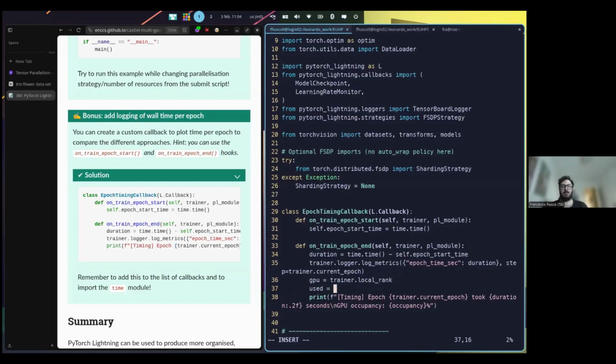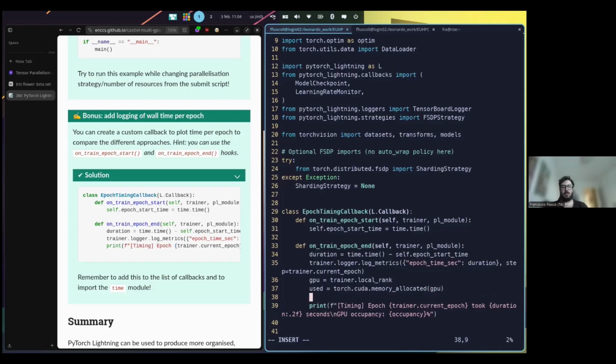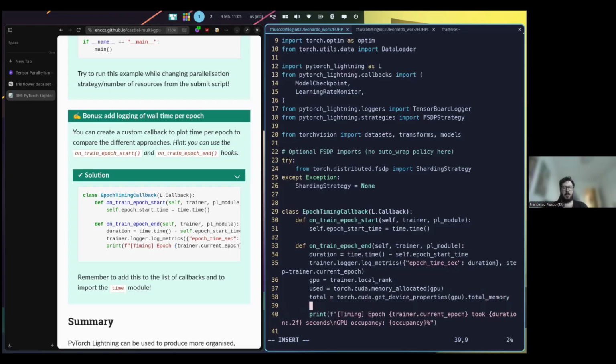And we can get the used memory directly from the torch CUDA API, memory allocated, and the same for the total memory, with torch.cuda.get_device_properties of this GPU. And then what we get as the occupancy is just the used divided by the total. And for example, we can print it here.